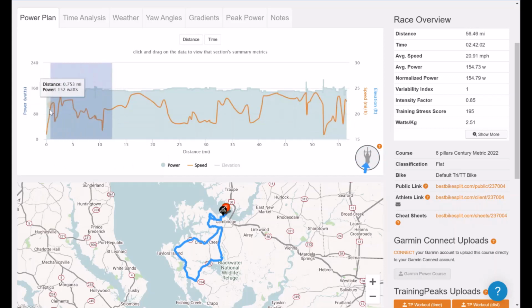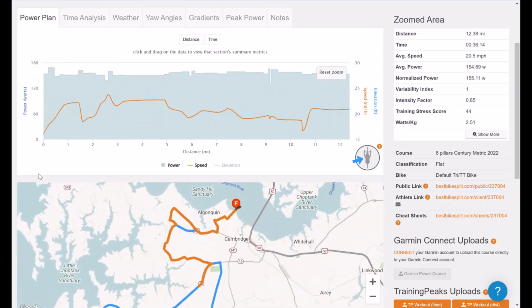We are going to zoom in on this first area right through here, these first 12 miles, a very key area out on race day, not only because it's the first 12 miles, but because people are going to be going pretty crazy. This is where you're going to establish the group you're going to be riding in probably for the majority of the ride afterwards. If you pick the wrong group, then your day could be done, or it could be very, very difficult for you to get back into the group that you want. And by the time you get there, you've really exploded yourself, and you will not be able to follow when the final efforts come along.